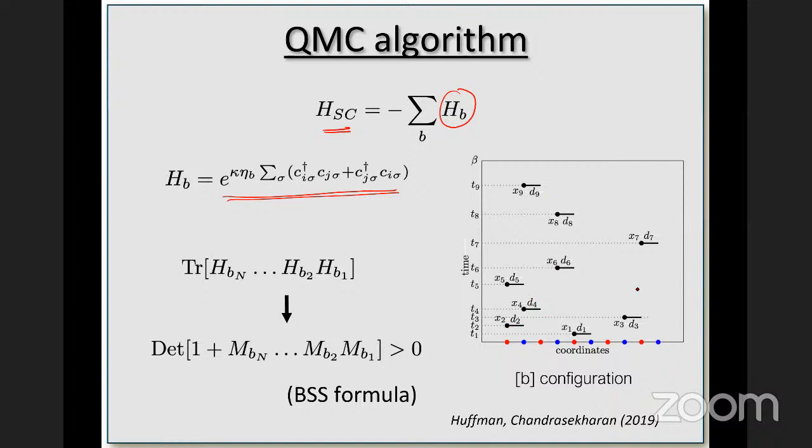Then what you need to evaluate is the trace of this, and then you have to Monte Carlo sample different configurations of this trace. Now the beautiful thing is, because each of these bond interactions is itself an exponent, this many-body trace can be evaluated as a one-body determinant. There's a very famous formula called the Blankenbecler-Sugar-Scalapino formula, a standard thing in fermionic Monte Carlo, and maybe Farquhar mentioned it. So basically you can rewrite this many-body trace simply as a determinant.